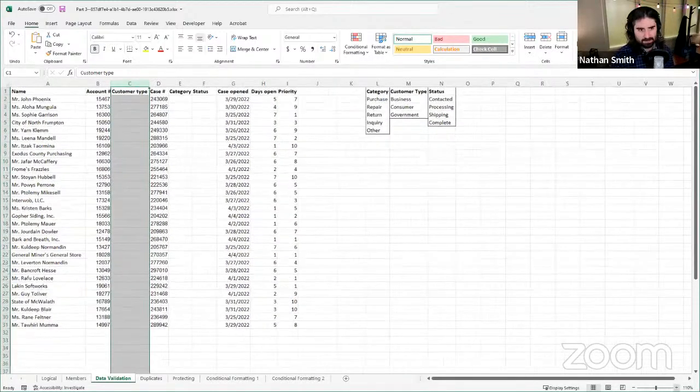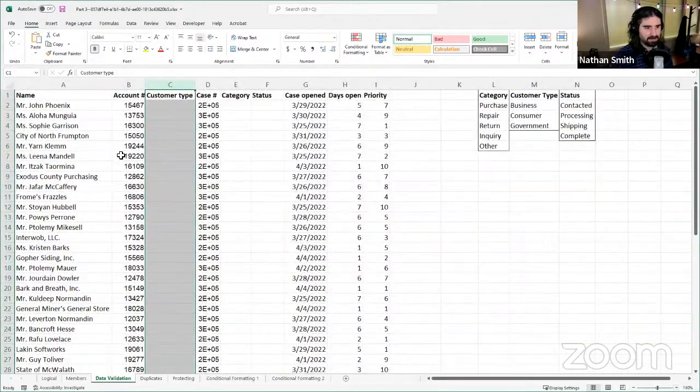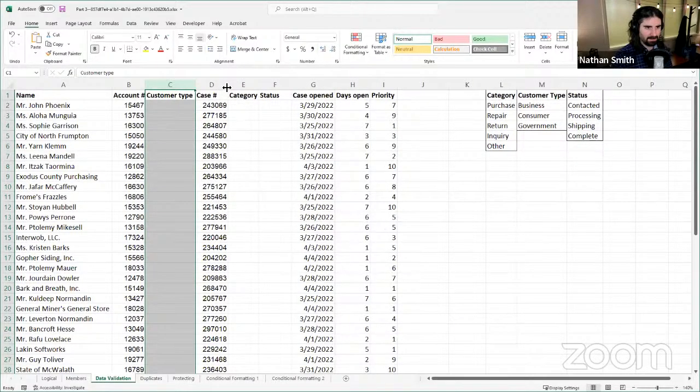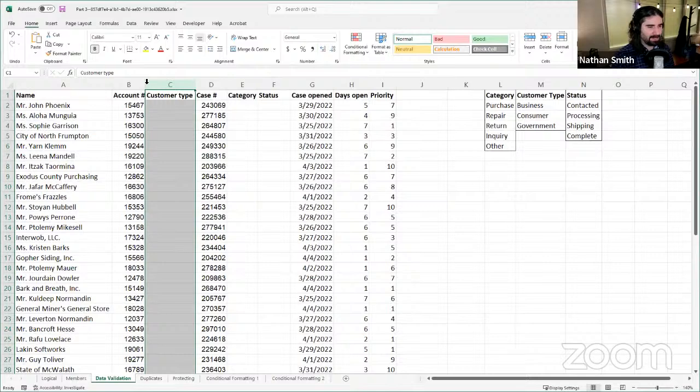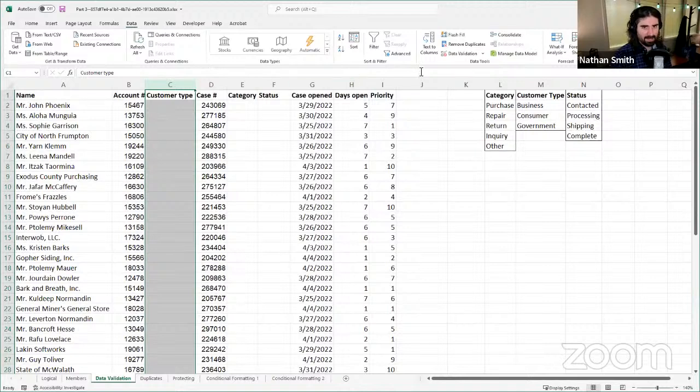Let's zoom in a little bit too. Then what I'm going to do is come up to the top, click on Data, and click on Data Validation. If I click the button that has the little icon on it, that's going to take me straight where I need to go.